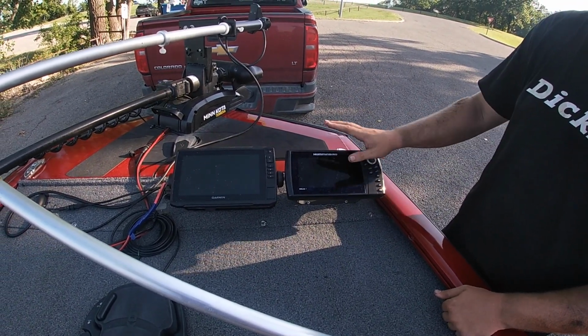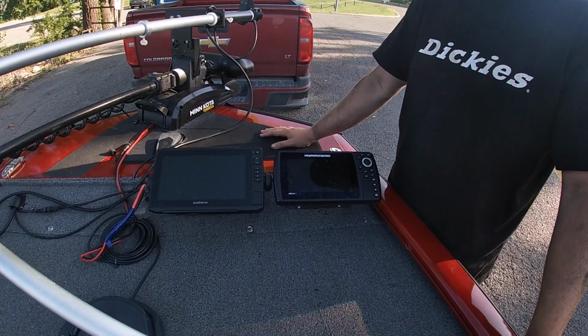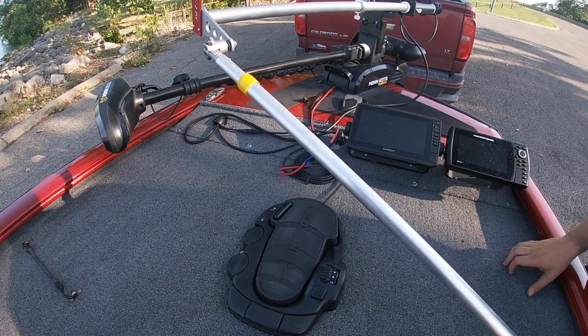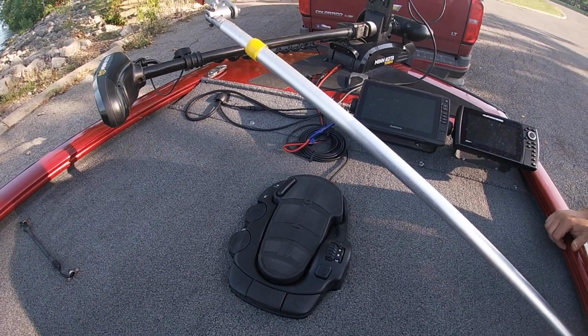This is also connected to the back side of the boat, not through the rod box, but through the back side. And then we also have the Minn Kota mounted foot pedal, just a couple stainless steel screws, just screwed down to the deck of the boat.